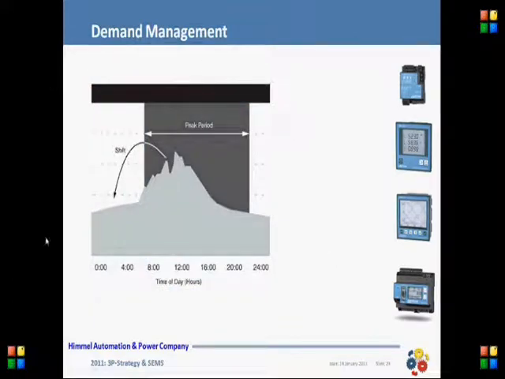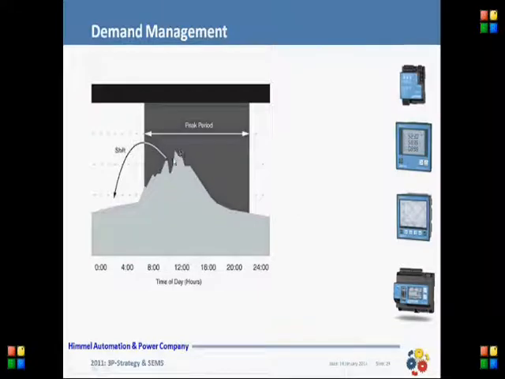So let's see this peak shifting diagram. For example, in the night the load is like this, then it increases slightly, that is the lunchtime, and it increases slightly again, then it goes down. If our allowed limit is this one, we have this as the peak, and again this is the peak.